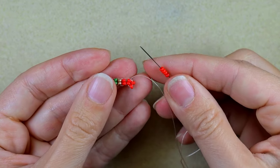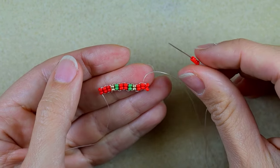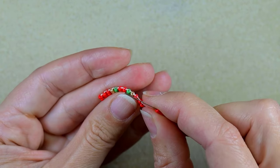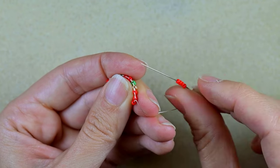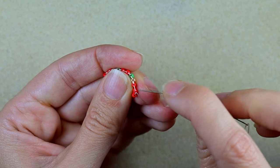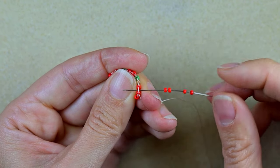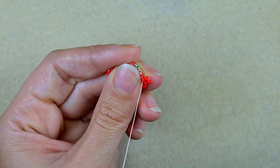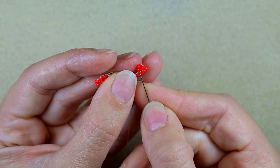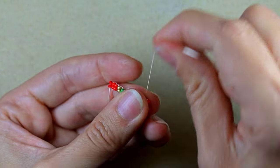Okay, let me take first 4 red beads. And because in this row I will have less beads than in this one, that is why I'm making decreasing brick stitch. And when I make decreasing brick stitch, I always go through the second thread bridge when I start a new row. So this is the first thread bridge and this is the second thread bridge that I'm gonna be going under all of the time. And now I'm going under the second one, the second thread bridge that I have here. After that, I'm going through the 2 beads that are closer to the center of my work.